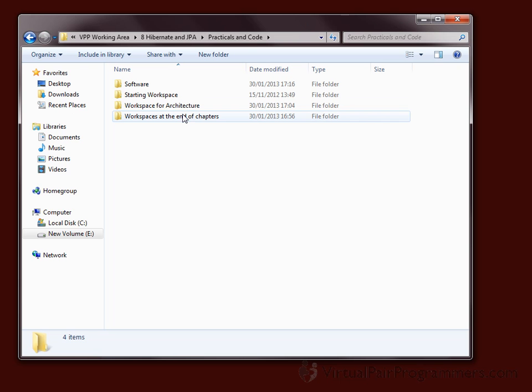Going back to the practicals and code folder, the next thing we'll need is a workspace in which to work through this course. Now, in a similar way to what I was talking about with the database, it would be far better if you could use the same development environment that I'm using on this course. Now, I'm going to use Eclipse, not because I particularly prefer Eclipse, but just because it seems to be the one that's most commonly used.